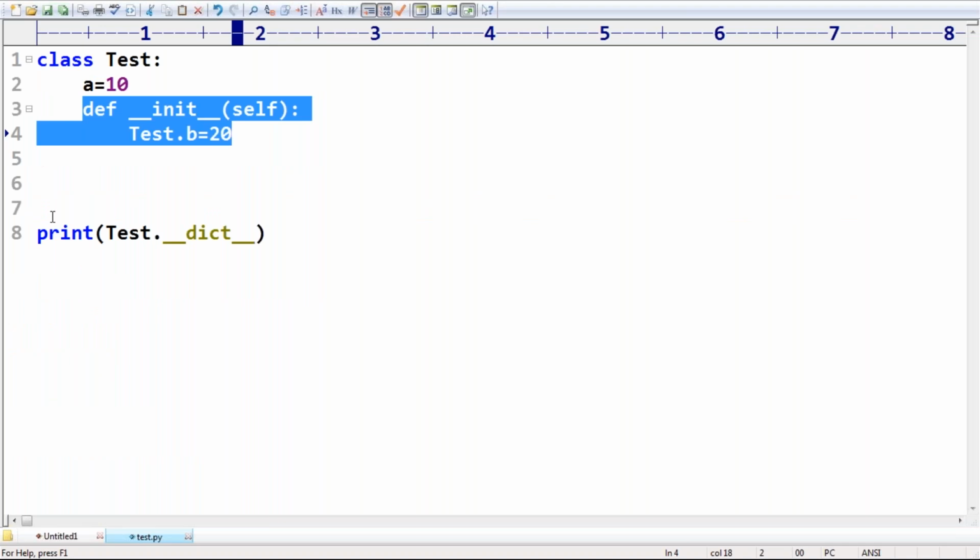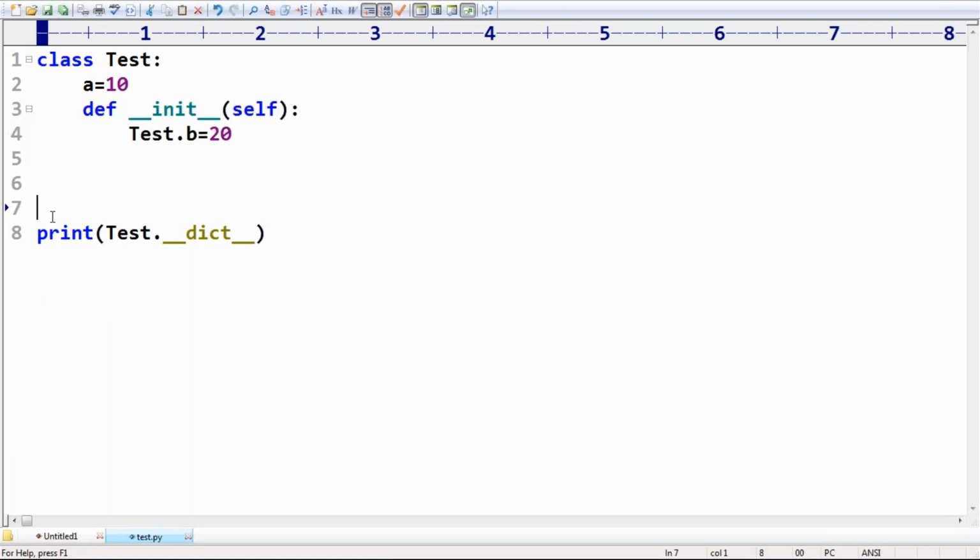t is equal to test. Can you please tell how many static variables are there now? After t is equal to test, if I print, how many static variables are there? Two variables.